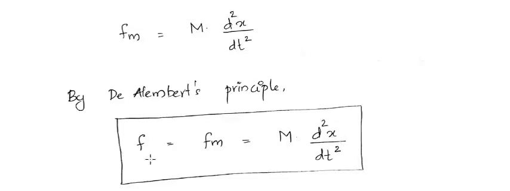So here the sum of applied forces means we have only one applied force, and that is F itself. So we have only the F term. The sum of applied forces is F, and that is equal to the sum of opposing forces. In this case we have only one opposing force, which is the opposing force due to the mass itself, Fm. So F equals Fm, and that can be equated to m into d square x by dt square.